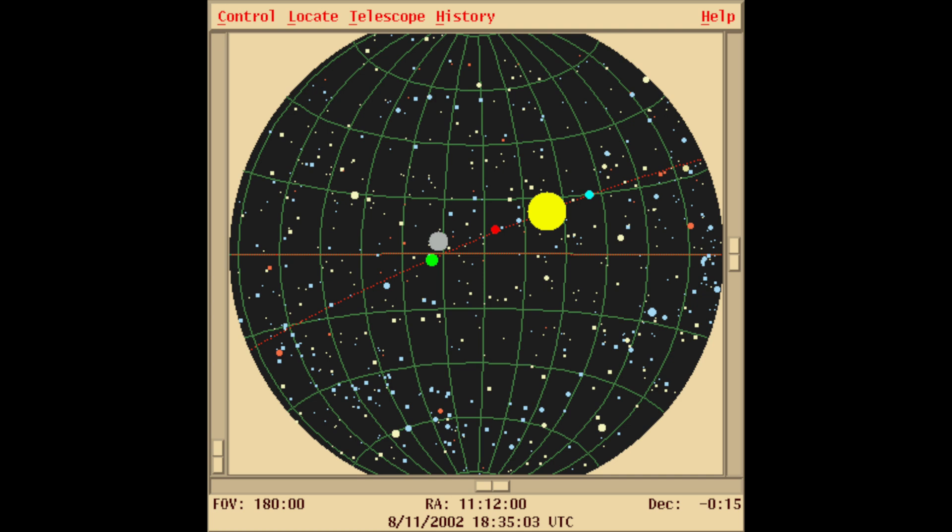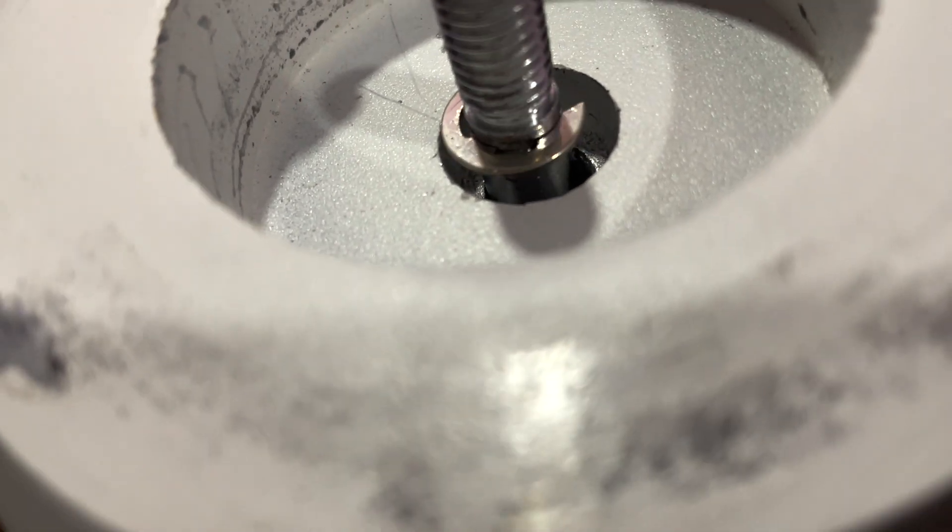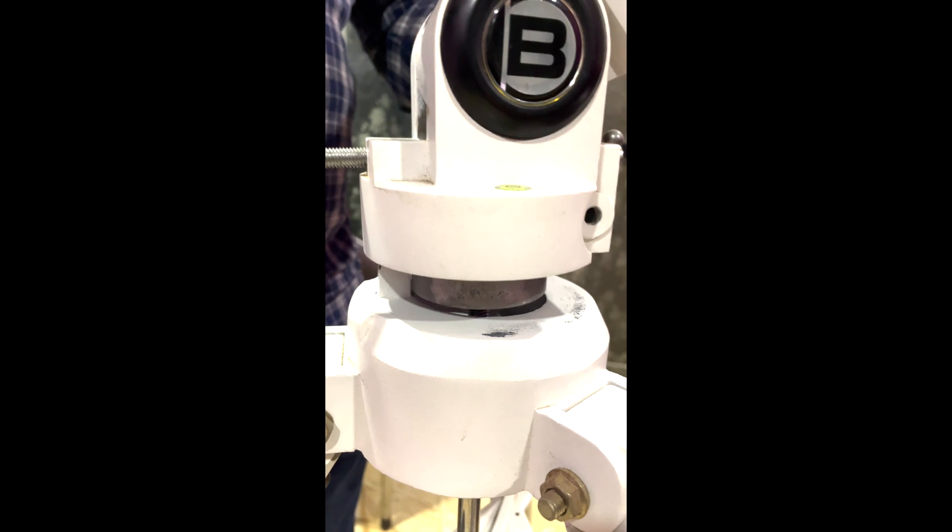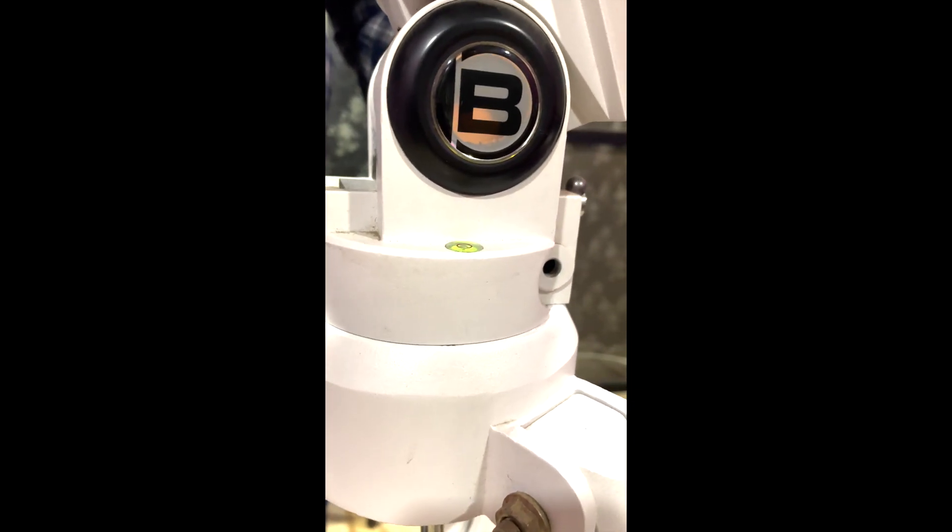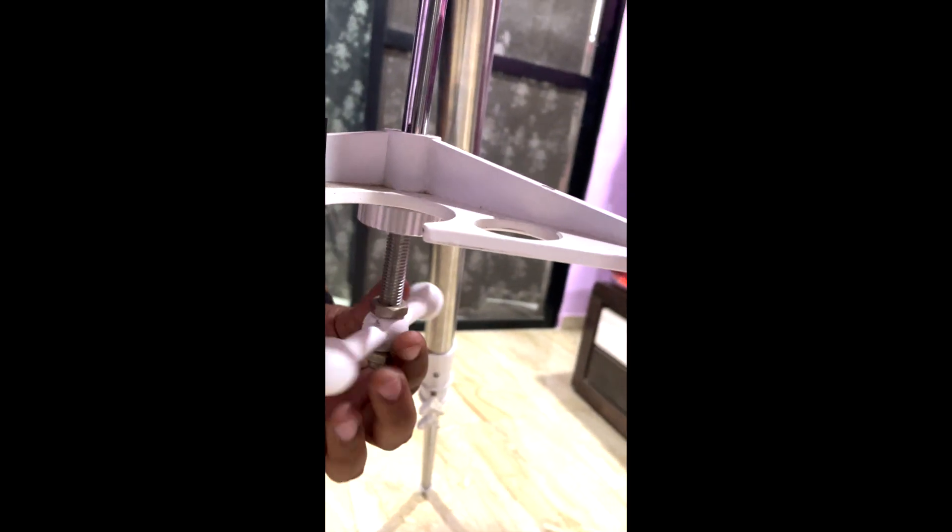Now I want to share certain videos of the general process of assembly for my telescope. This is an E-type circlip - your telescope package comes with all of these things that you use to assemble your telescope. You lock the mounting shaft and go ahead with the rest of the assembly.